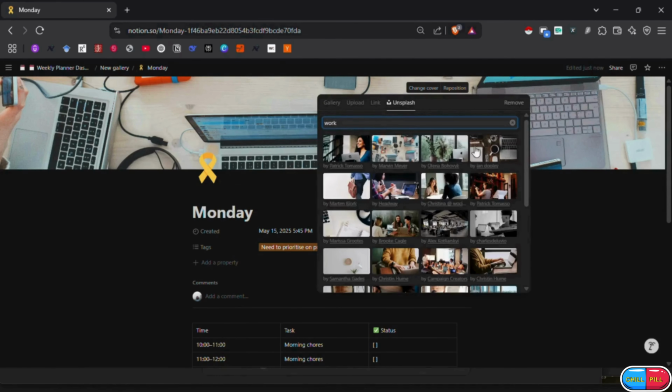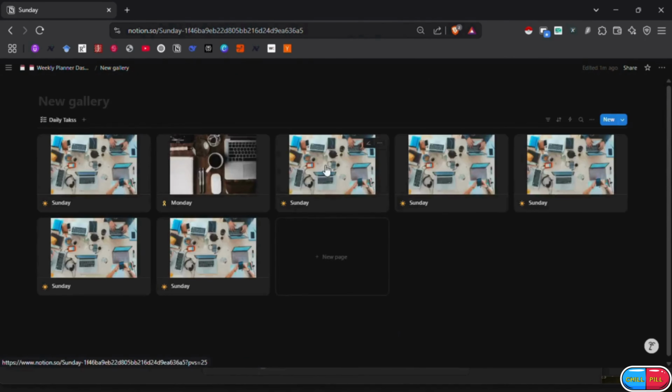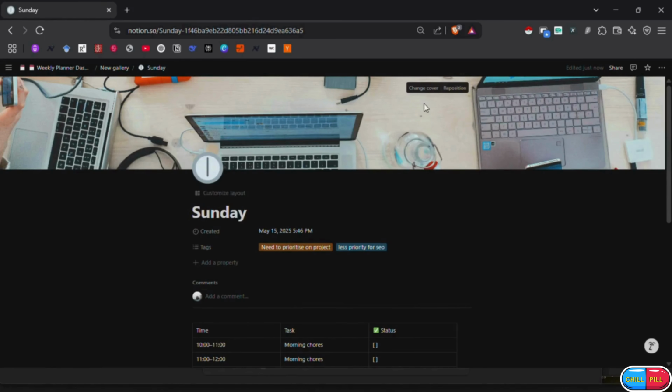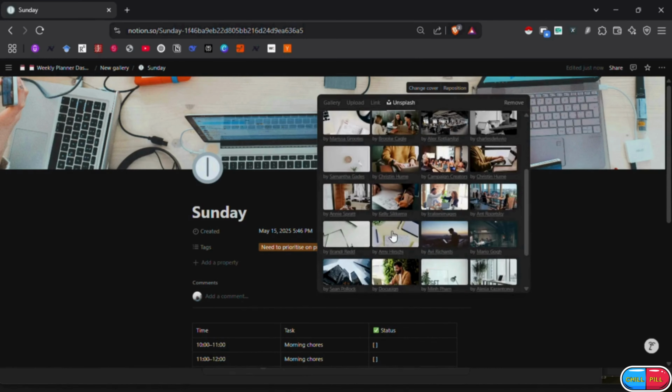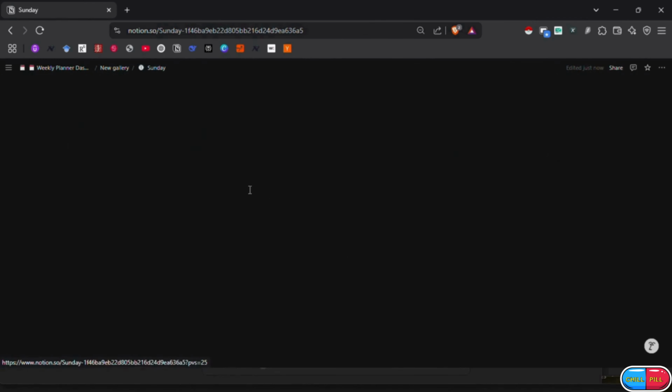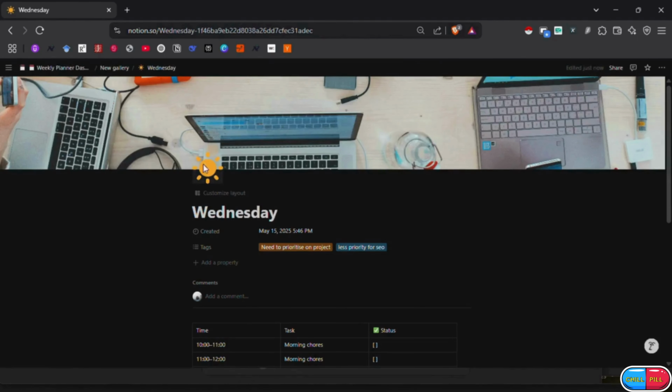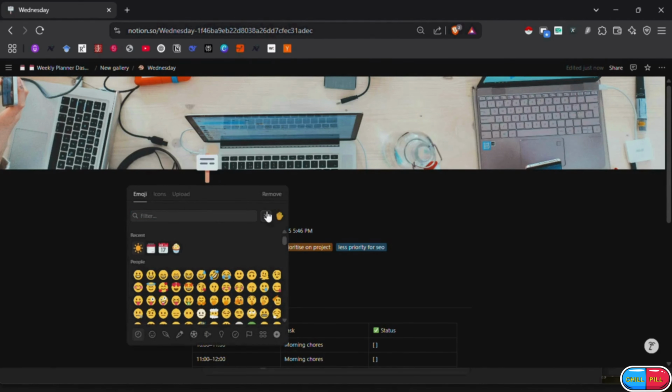This is for Monday. This looks clean. Now let's do it for Tuesday. I'll add this. I'll add this, but I forgot to write Tuesday. It's done for Tuesday. Now it's time for Wednesday. Let's change the icon.